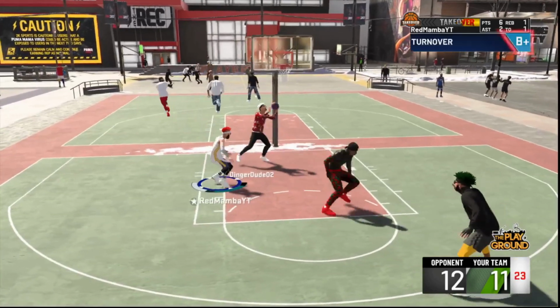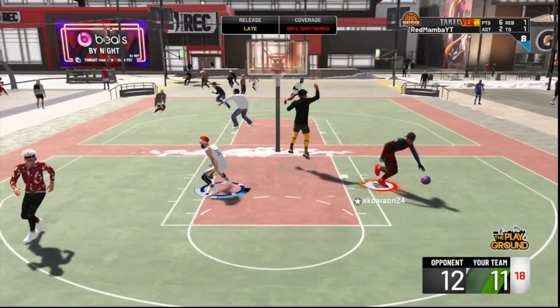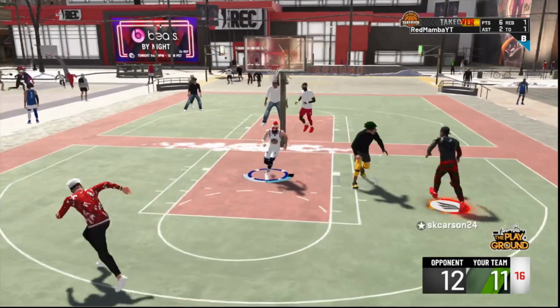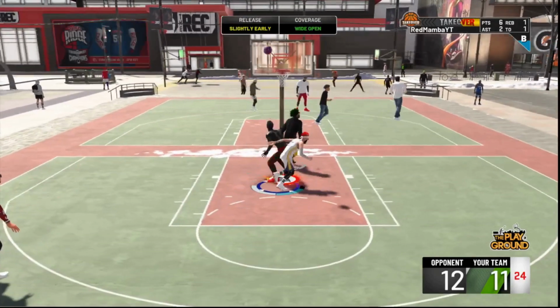So I'm waiting for my boy to get open. I get blocked by the backboard or the rim or something, and then I pass the ball and it just hits off his ass. So that was annoying. But anyway, and then this motherfucker just, yeah.